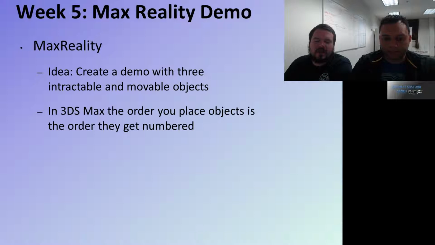The one thing with Max Reality is you can't distinguish which objects get generated with which markers. It's how you assign them. So you have to think out your whole project and assign everything accurately or in the correct order. Otherwise, you could get confused because you don't know which objects technically correspond to which markers the camera sees. So hopefully by doing it in Visual Studio, we can specify which marker we want to correspond to which object gets generated. We'll see if that actually happens.